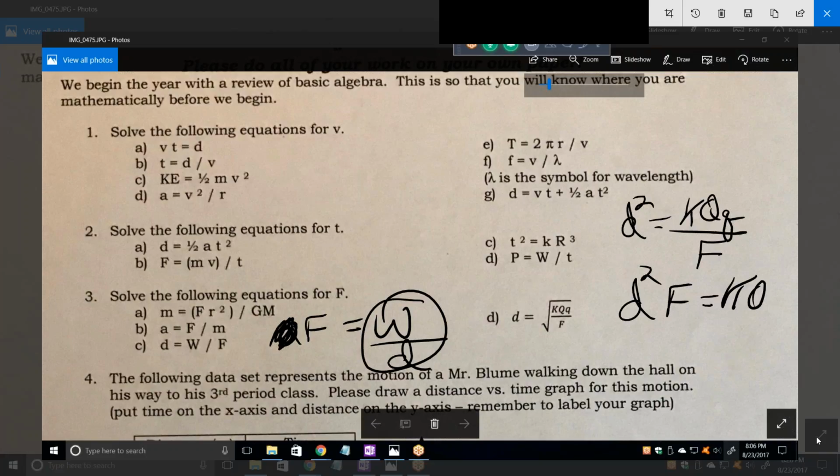Now what? Let's see. Hold on. Now you're trying to solve for F and isolate it, and it's already in the numerator, so all you got to do is get rid of the D squared. We could divide by D squared. That's it. Cool. Notice that solves for F. Whereas if I were to try taking the square root of both sides, that just gets me so I can't see the forest for the trees anymore.